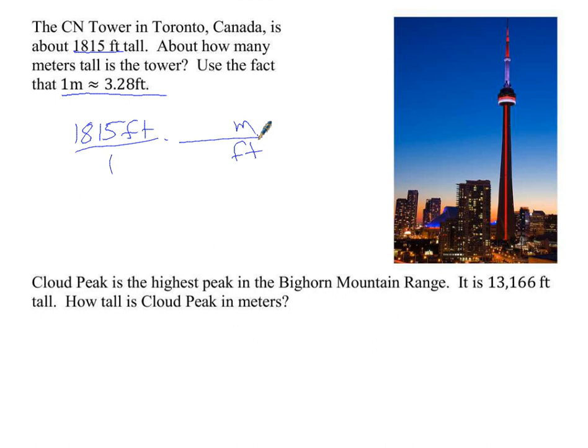So we have numbers that we have to put in there. What am I going to put in for M? 1 meter is 3.28 feet. All right, do feet cancel? Yeah, we have feet divided by feet. Those are gone. I'm left with just meters, so I put my equal sign, and I can go ahead and do that math. We have 1815 times 1, which is 1815 meters, divided by 1 times 3.28. So 3.28. And then we can go ahead and do that.